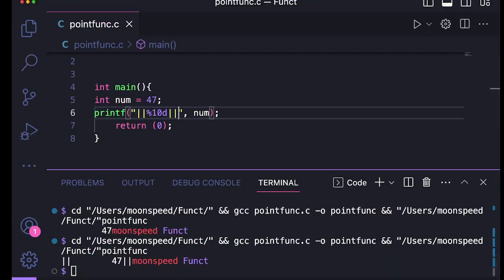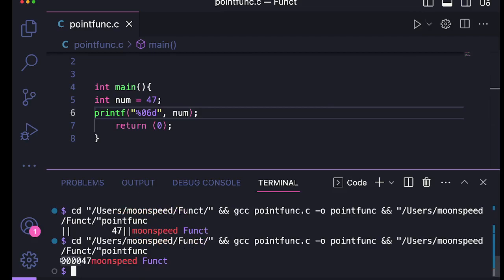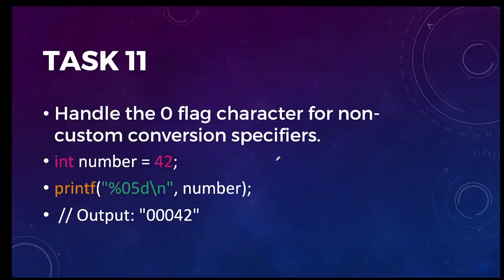To handle the zero character, let's say I want to print this %d, this number. So %d, then instead of just printing the number 47, I'm going to add a 0 in front of the %d, and then I'm going to add a width, let's say 6. So when I print this, you're going to realize that zeros are now preceding my output. So to handle that kind of code, you have to look for the code that now, when you come across the width with a 0 in front of it, append zeros to the output. That's actually really straight to the point to do that too.